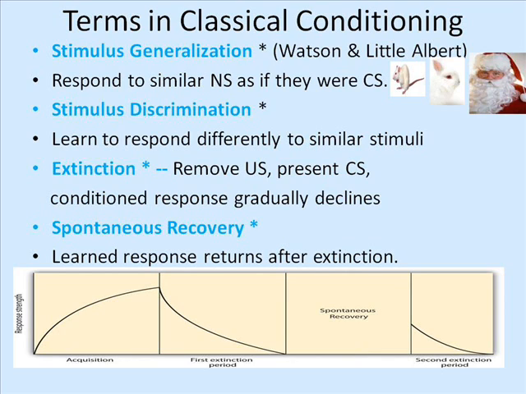Extinction occurs when the unconditioned stimulus is removed and the conditioned stimulus is maintained. For example, if the rat was presented repeatedly without the sudden loud noise, eventually little Albert would lose his fear. This is the way in which phobias are extinguished in people who come to therapy. In this case, a conditioned response gradually declines as the unconditioned stimulus is removed. In the case of people in therapy, they're presented with the stimulus without the painful consequences.